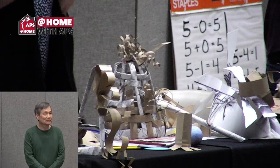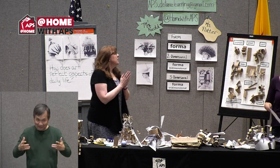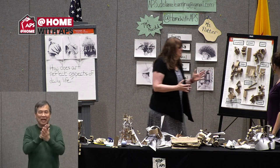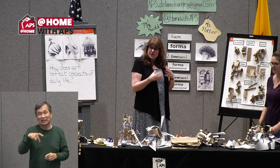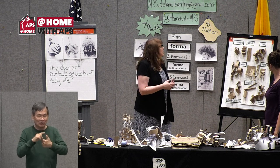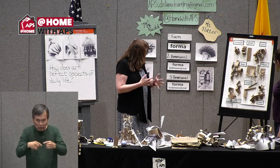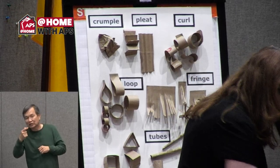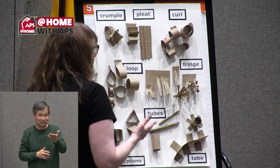So just a little review about what we talked about today. We talked about a lot today, Mrs. Potter. We did. We sure did. Oh my gosh, we talked about all different types of paper manipulation. Manipulation, that's a big word. It is. It just means to work it and to change something, okay? So we learned how to crumple and pleat and curl. We learned how to do loops and fringe. Tubes, shapes or prisms, and how to make some tabs to do sort of a strong base for our bigger shapes. We had all kinds of exciting vocabulary too.